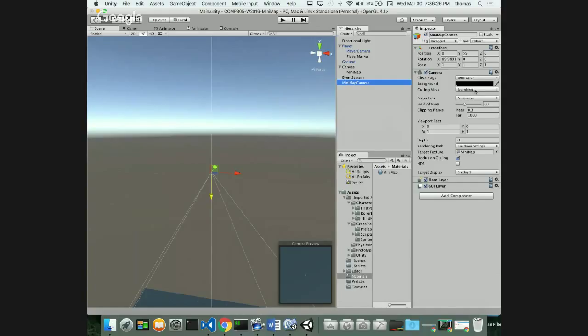Like right now, my culling mask is everything, and my solid color is what I'm using. But that's what I really want to look at. My rendering path is going to be looking at this mini-map texture, and it says occlusion color. That's fine. Occlusion culling, by the way, means it's not going to draw anything that's behind other objects. So if I have a cube, and behind it I have a sphere, and I can't see my sphere because my cube is in front of it, that other object is not being drawn. So it helps with rendering perspective. But that's not really what I want. And why is my mini-map camera not 90 degrees? That's kind of really important.